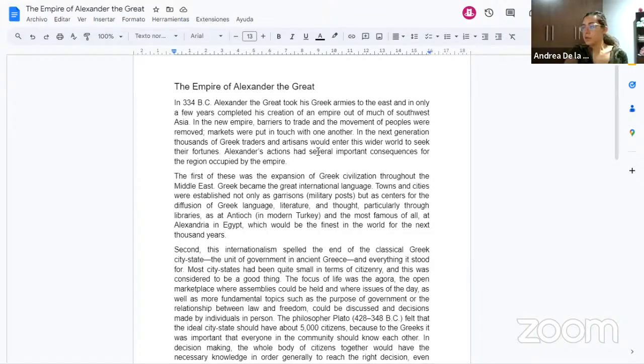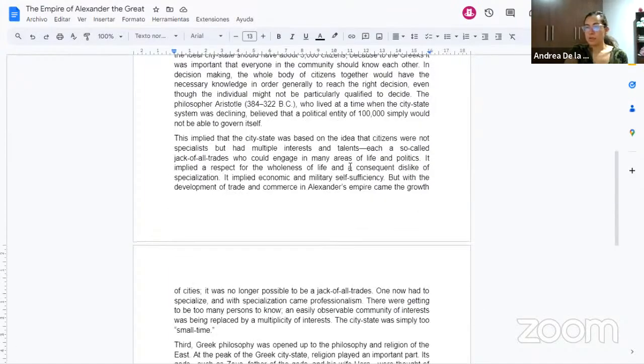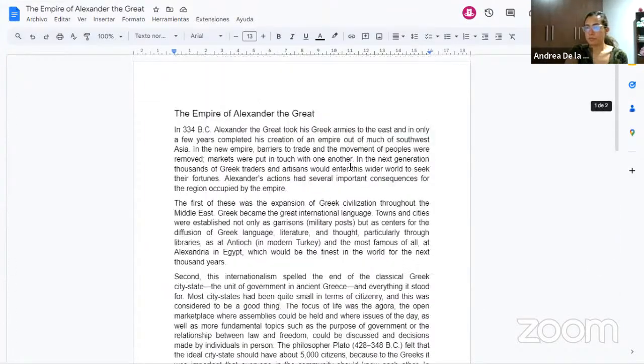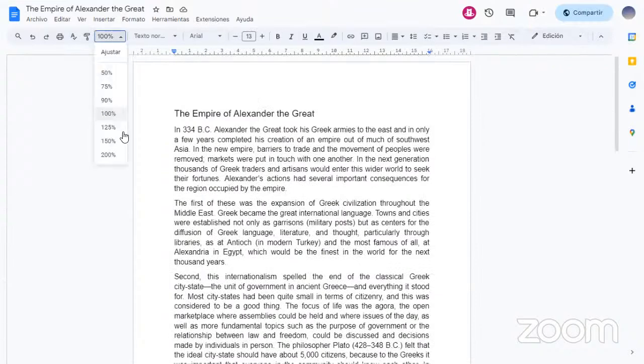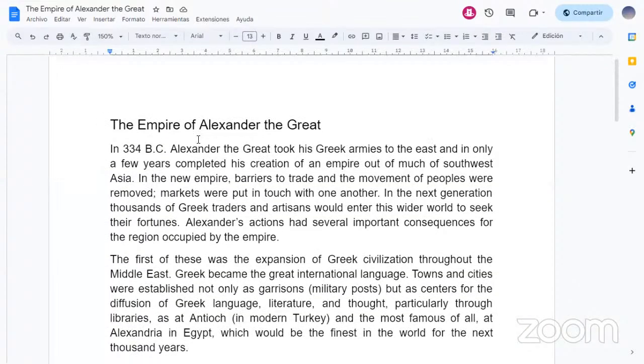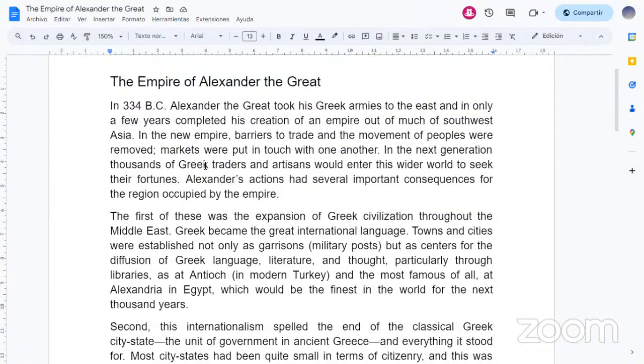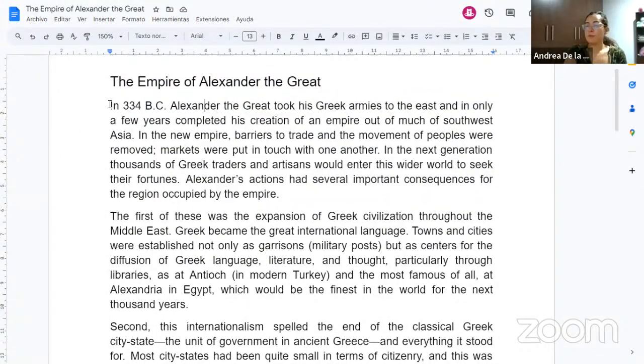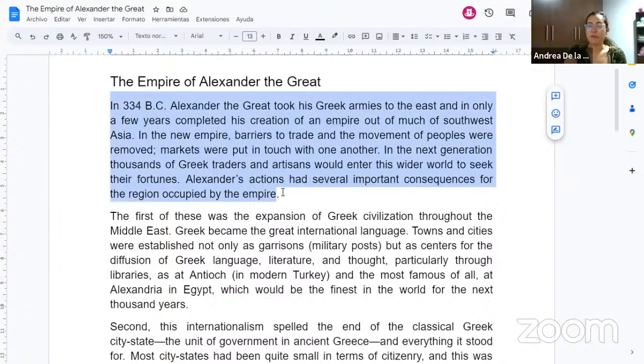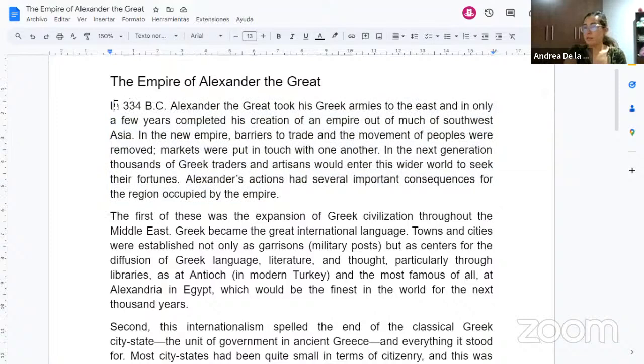Okay. So can you tell me what the passage is about in general? Yeah, it's about the empire of Alexander the Great. I think this talks about the process of the development of this empire, topics about the market and religions and expansion. Okay, good. So yes, remember you start by scanning and reading quickly the introduction. So we skip the details, right?